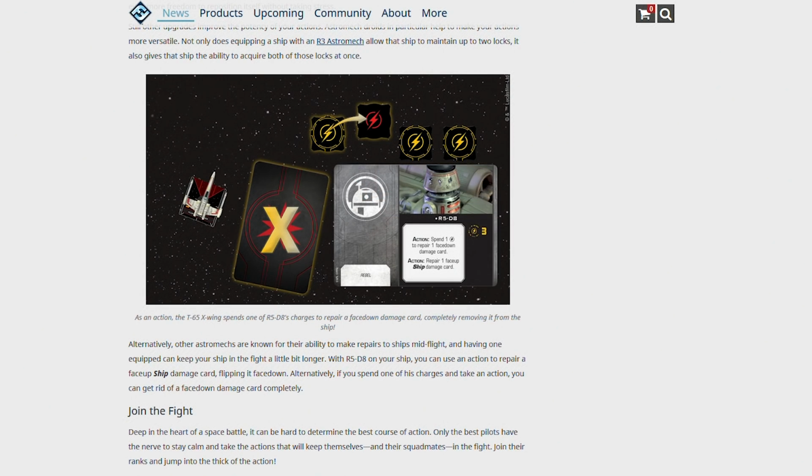And last but not least for this article, we also had revealed R5D8, which is a Rebel-only Astromech. Action: spend 1 charge to repair 1 face-down damage card. Action: repair 1 face-up ship damage card, and it comes with 3 charges.